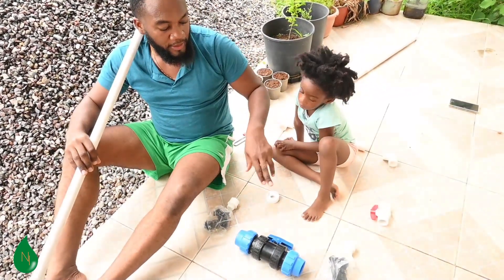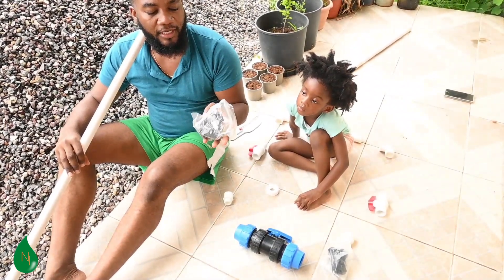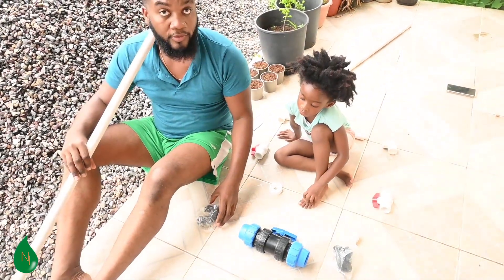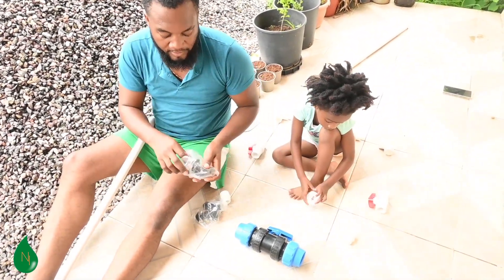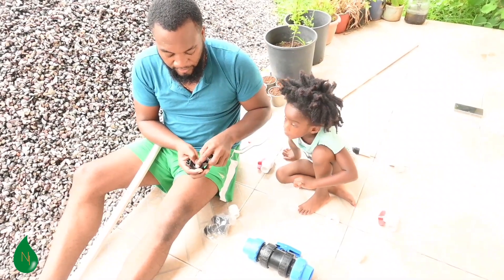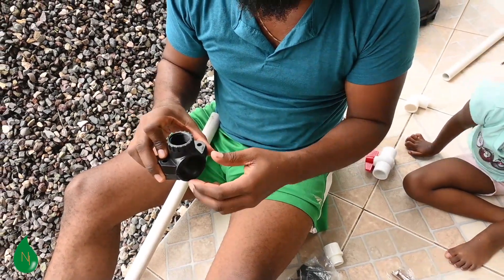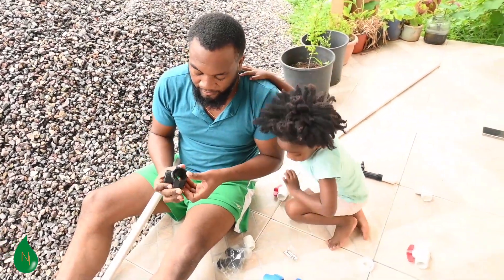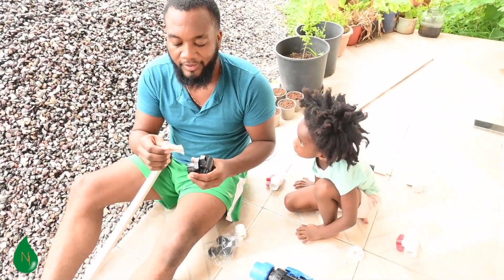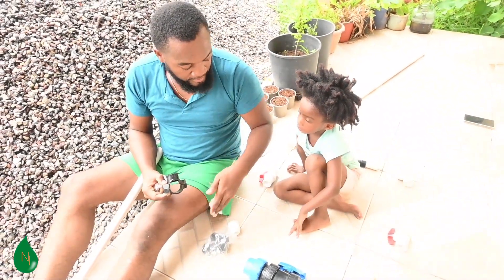It's going to make a loop around the line, so everything on one side will be the same on the other side. There's a clamp — I don't remember the name — but it's a clamp that will allow you to gain access to the water source. This is the clamp around the 50mm main pipe. You can see the water through here, and the rubber washer will have to be in there. You need a screw on each side since everything you do on one side you have to do on the other.